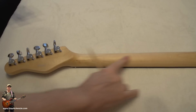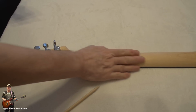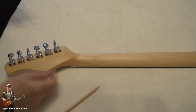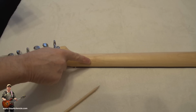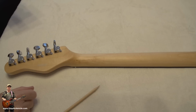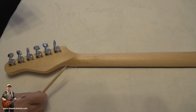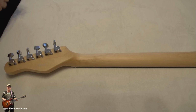It's decent maple, and it's got one of those narrow, a thinner type of Fender style neck for the feel, you know. And it's a compound radius, 10.5 inch to 16 inches, so you won't get that choking off when you do all them bends on the other side of the neck. It's all good. It's a 22 fret neck, by the way. I forgot to mention that, but that's what it is. All nice. Let's move down a bit.